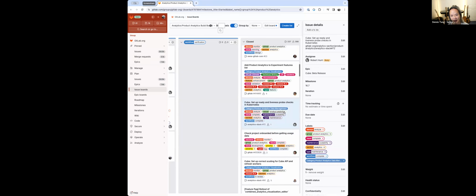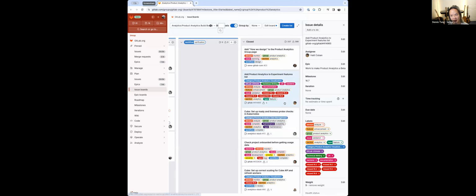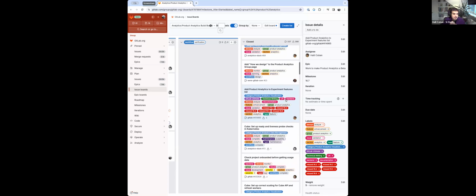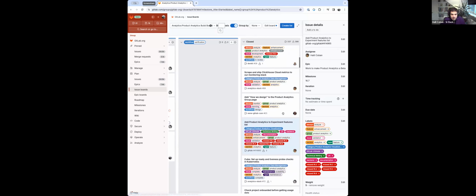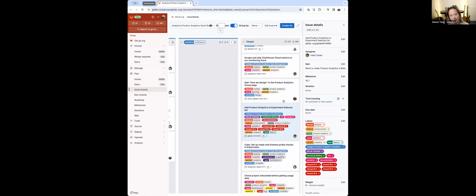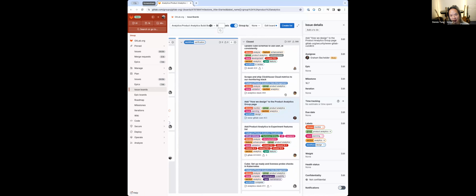Rob, you've got writing liveness probe checks. Anything to call out here? No, not really. Just we're now keeping an eye on them a lot better. Nice. Will, anything you want to call out as far as adding project links to the experiment features list? Yeah, like the title says, it's now depending on experiment features. Great. It's a toggle. Yeah. And Graham's added a how we design to our group page. Thanks for that.